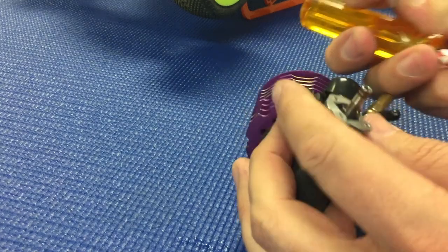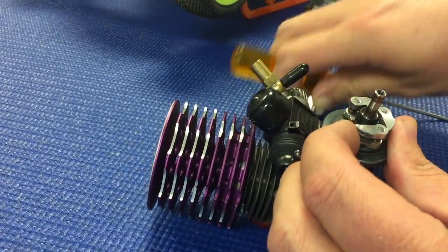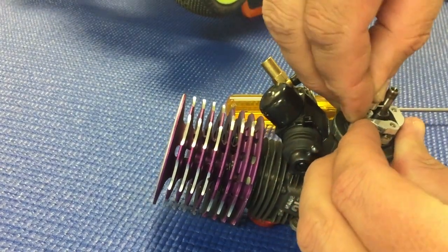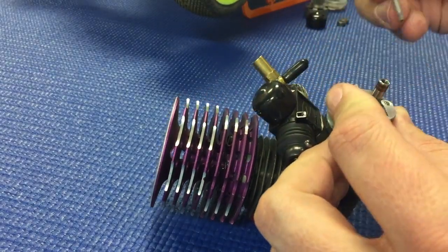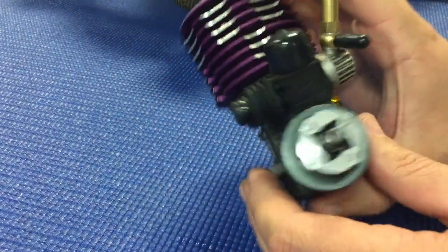And with the final shoe, you'll just do the same thing. Pull that shoe back, hold it with your left index finger. And there you go.